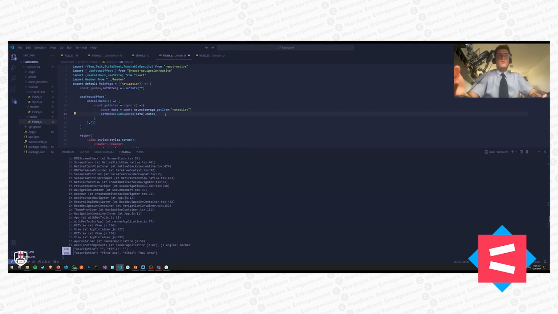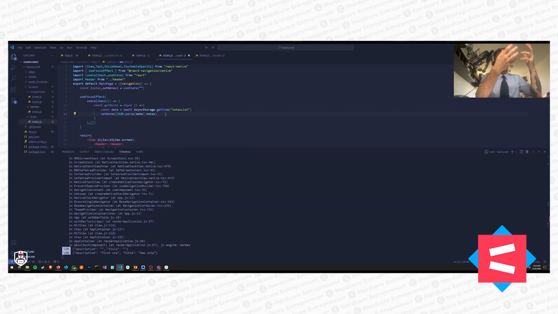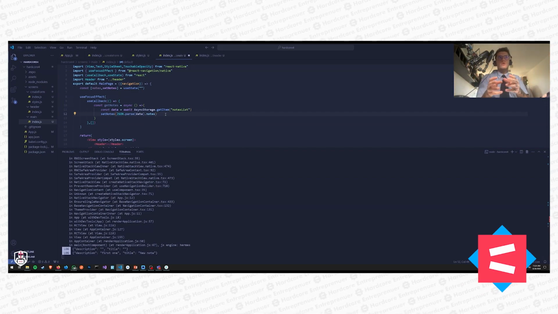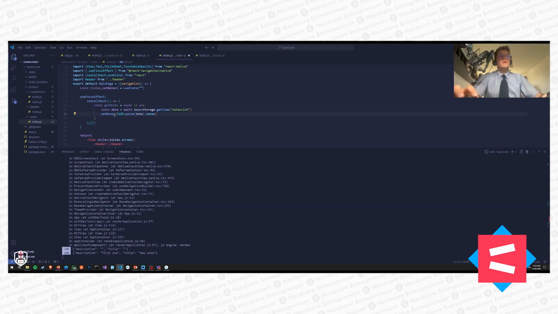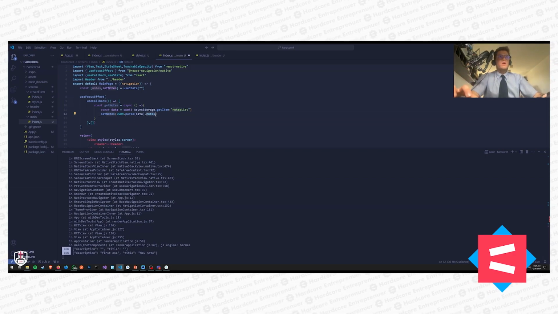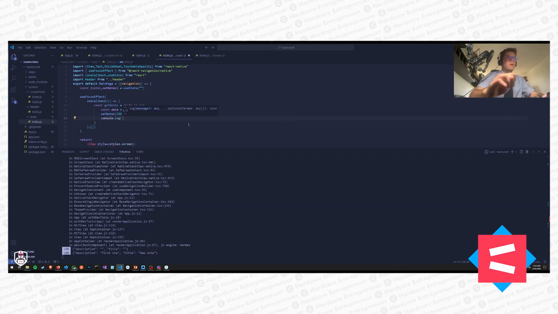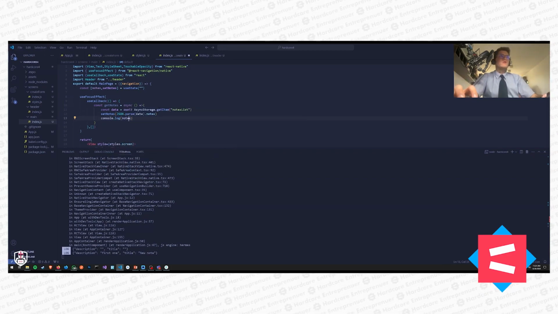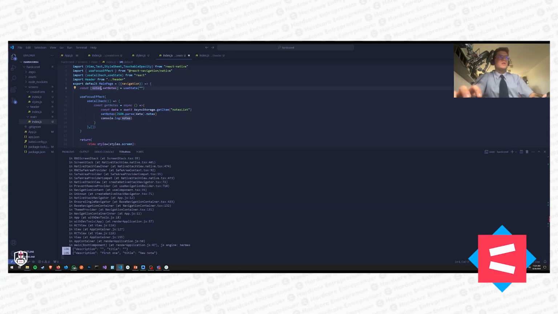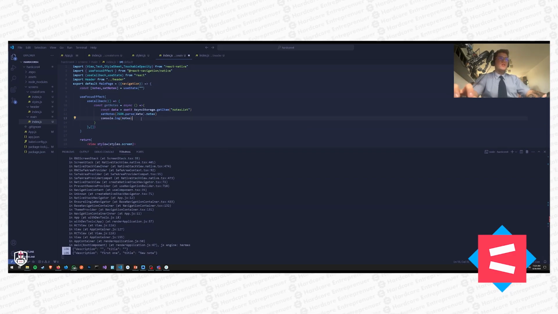Because as I said before, it's an object, and the object has a property that is called nodes, and nodes has the actual nodes. So we will set the nodes with this property right here. And then let's console.log the nodes. These nodes are the state nodes, to see that everything worked.